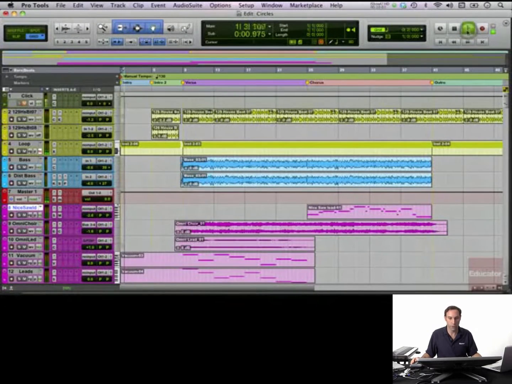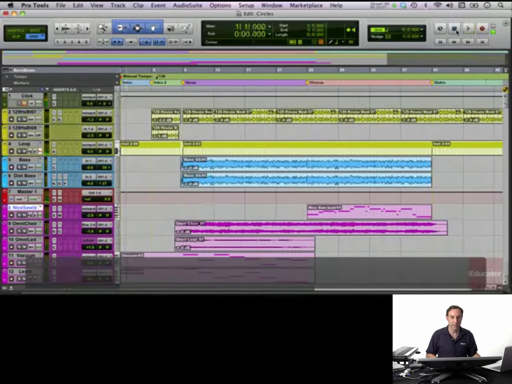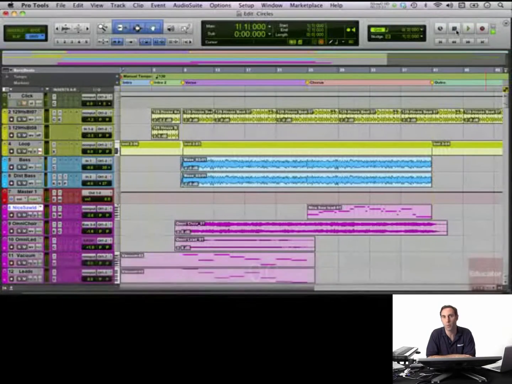You can of course click these to play and stop, but no Pro Tools users really do that, so the spacebar will do that, or 0 on the numeric keypad. The numeric keypad is very important on Pro Tools because there are so many key commands that we will need to use the numeric keypad.